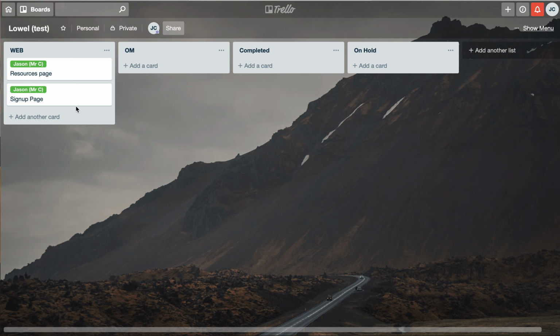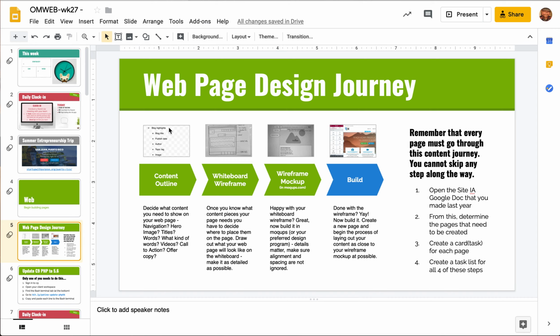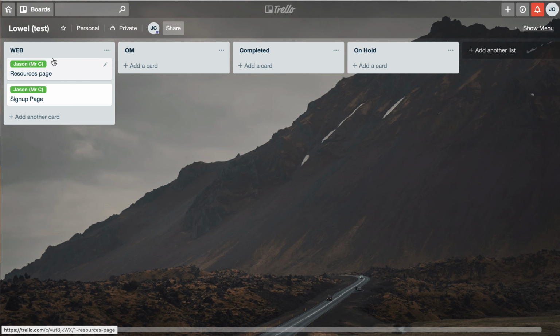So when you're done, every teammate that has pages assigned to them will be creating these cards for their page. If you want to see the names, just click on that little pill color and it will pop up and show you the name. Okay, now one more step we're going to do is we're going to translate these 4 steps into what's called a task list within this card right here. So rather than have multiple cards or have multiple lists for each step of every page, we're going to do them within the actual task card itself.